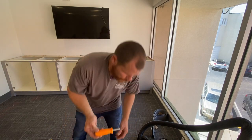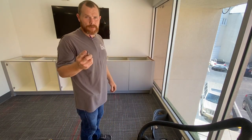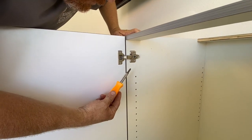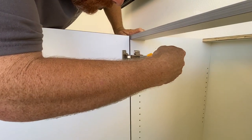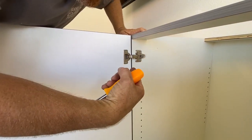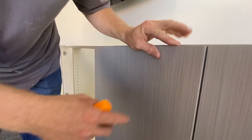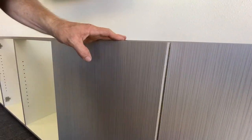All right, all these Euro hinges have adjustments. They actually sell a tip, a Euro tip, but I just use a Phillips. So, start with this one. We back that out, it brings the door hinge this way to make this opening grow more. Bring it back in, it brings the door back this way.